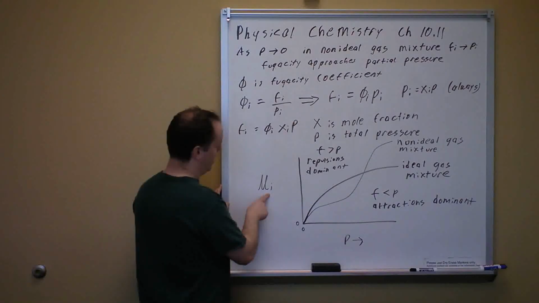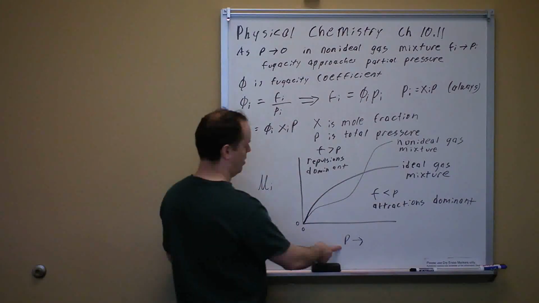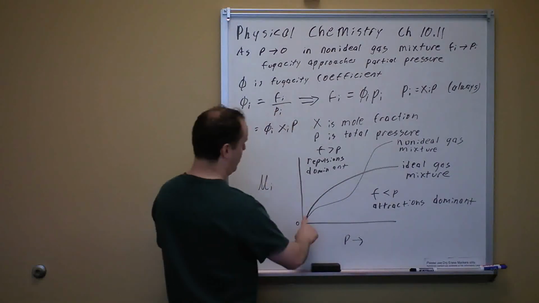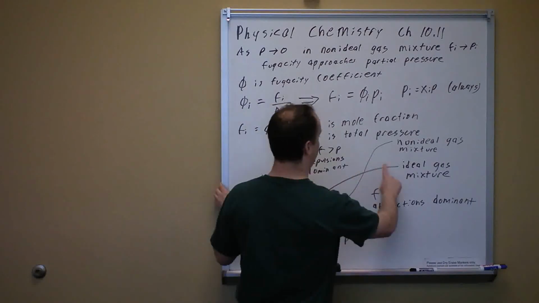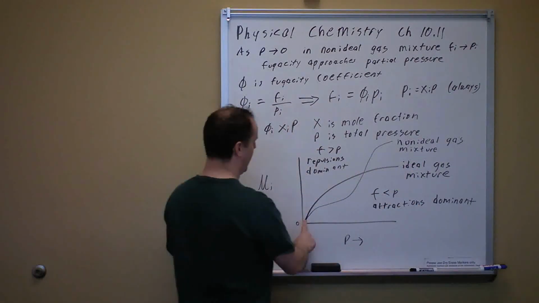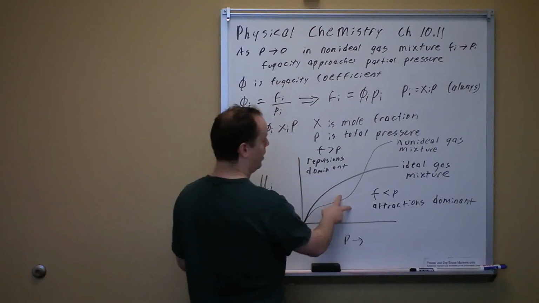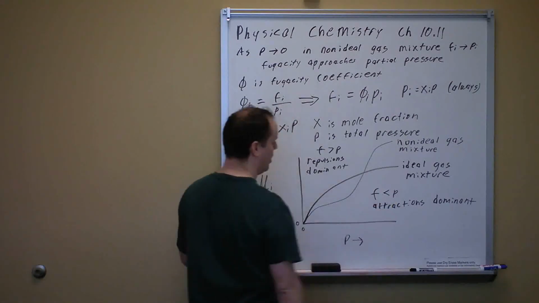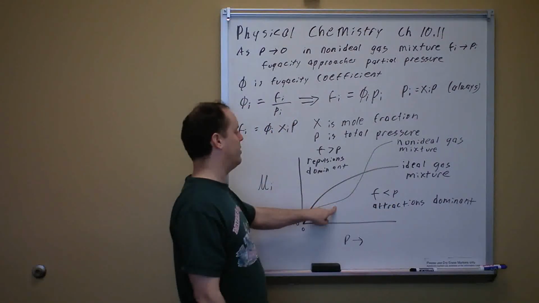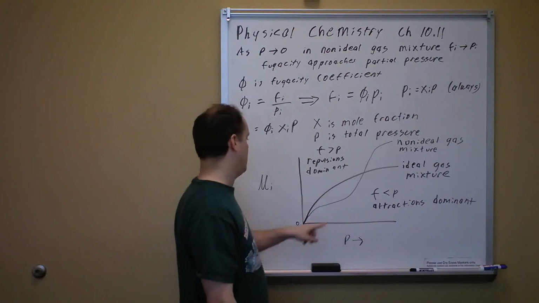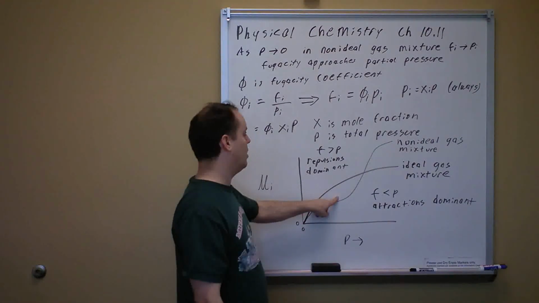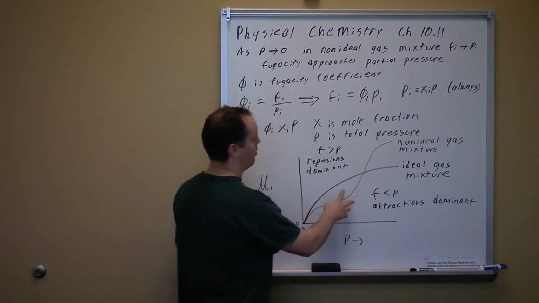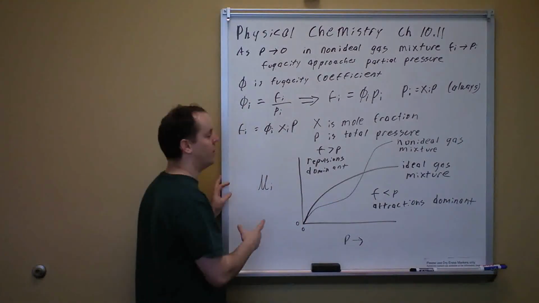So now we have the chemical potential of I graphed against the total pressure, remember. So we're starting at absolute 0 here. Notice an ideal gas mixture just sort of curves up here like this. Non-ideal gas, it's going to start out lower. The fugacity is going to be less than pressure. The reason is because the molecules are far enough apart that the molecules won't get in each other's way. They won't be able to repel each other at all because of their volume.